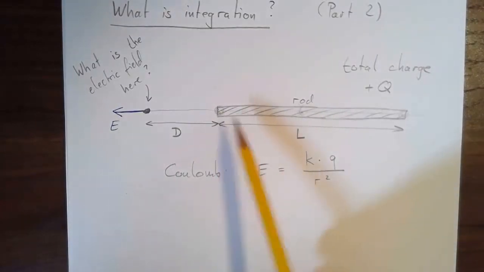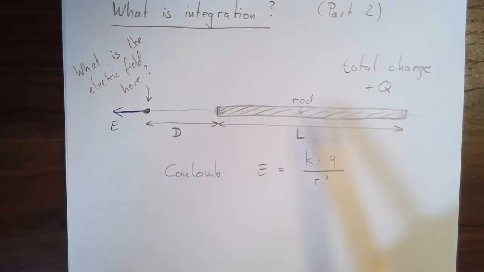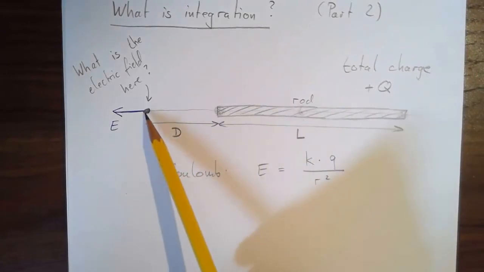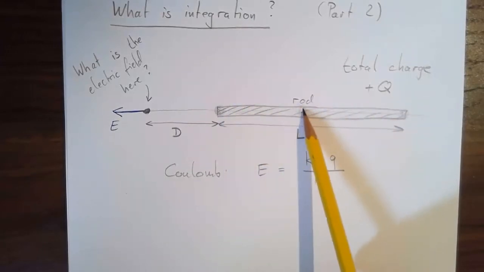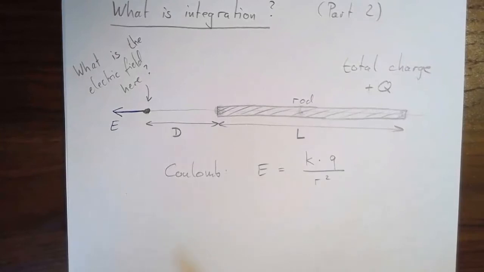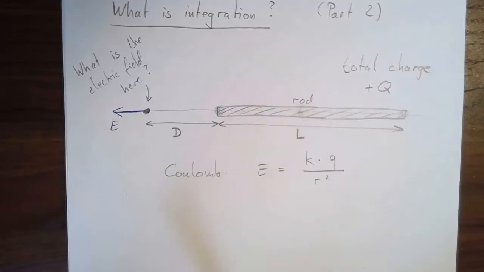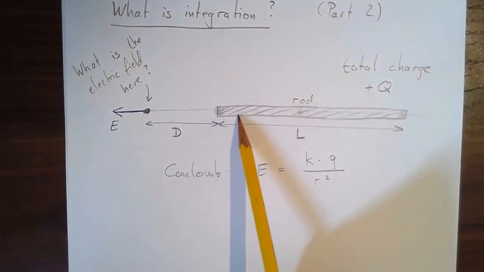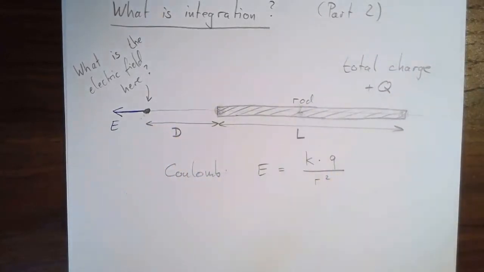And you can try that. I mean, try saying I'm going to have a little charge Q here. What's the electric field here? For a charge Q here. What's the electric field here? Is that equal to twice that charge, as if both charges were located in the center? The answer is going to be no, right? So you can't just take the center as the position of the rod. You have to consider each little bit of the rod separately and see how it contributes to the electric field over here. Let's write this down.